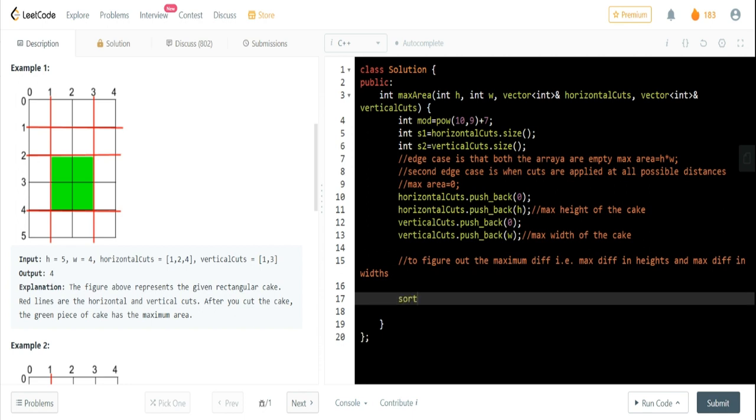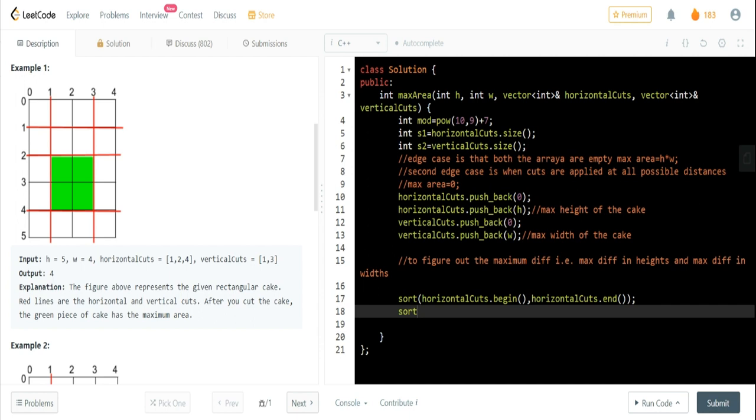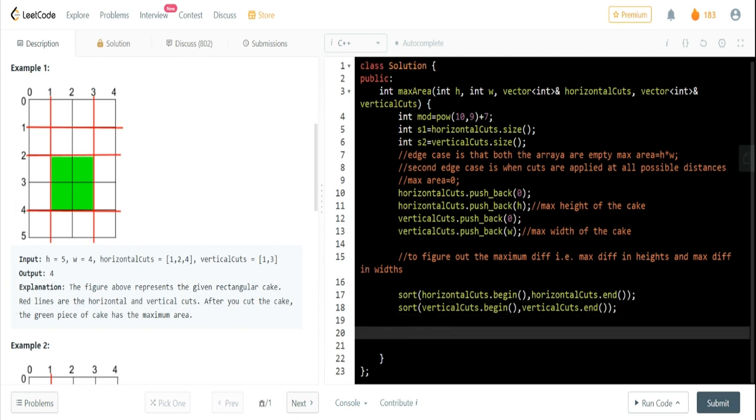So that's why we are sorting the arrays. Okay, so we have successfully sorted both of our arrays.